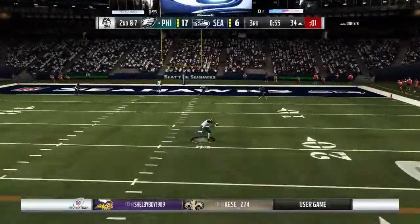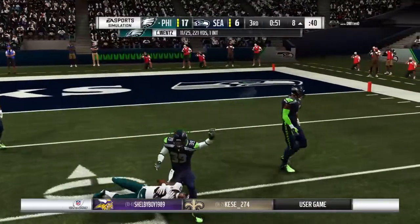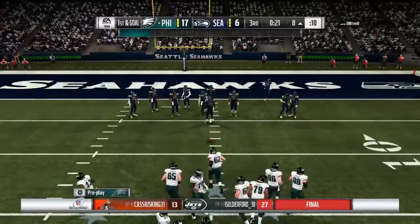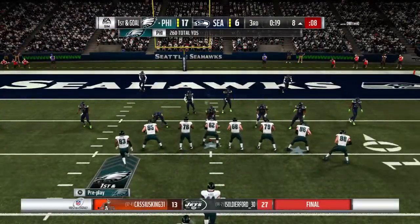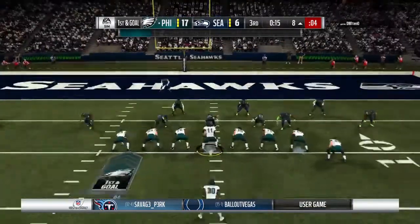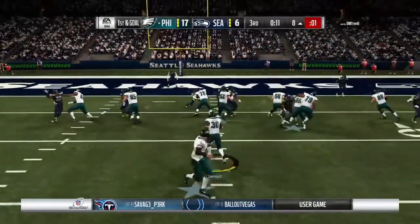Flushed out right, he finds Aguilar over the middle, and he's brought down, but not before he reaches the 8-yard line. A really nice gain of 25 yards. I think it all came together there. In-breaking route, drove it with excellent pace. Money throw right there to move the sticks.